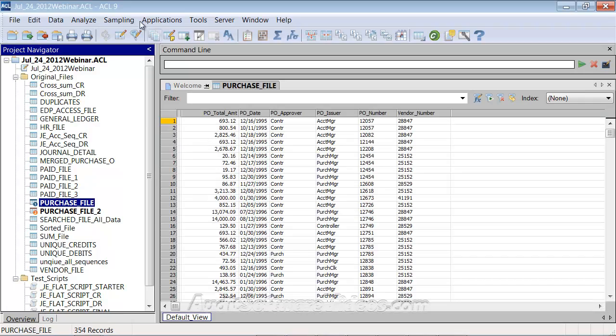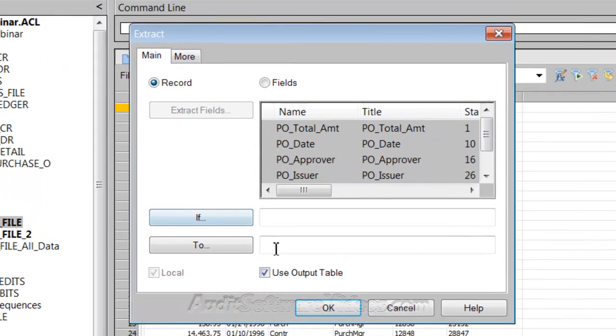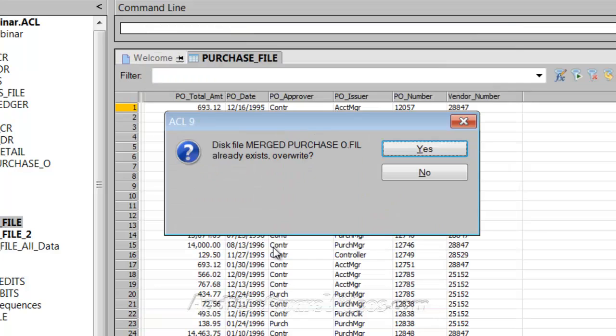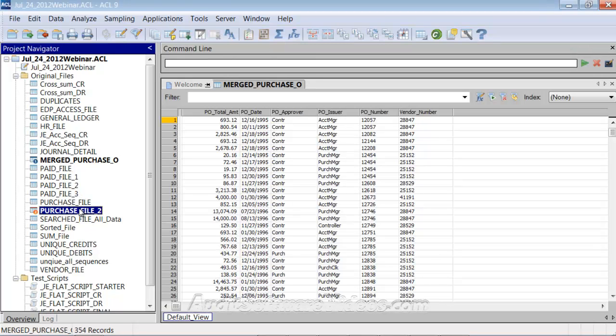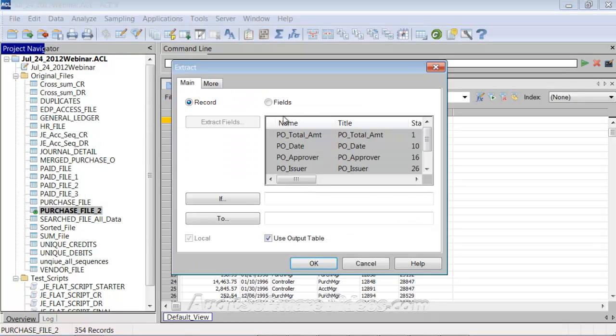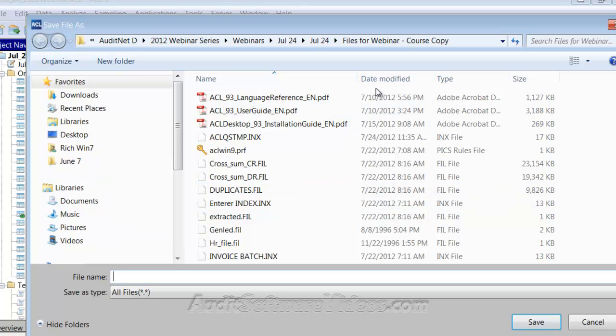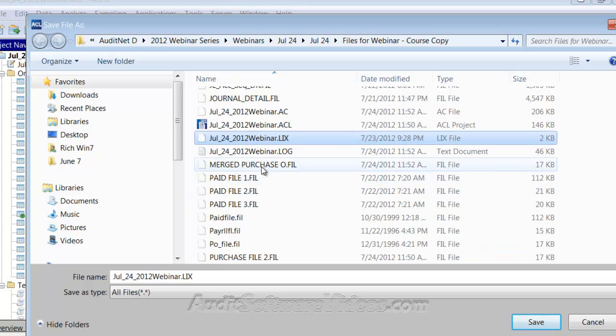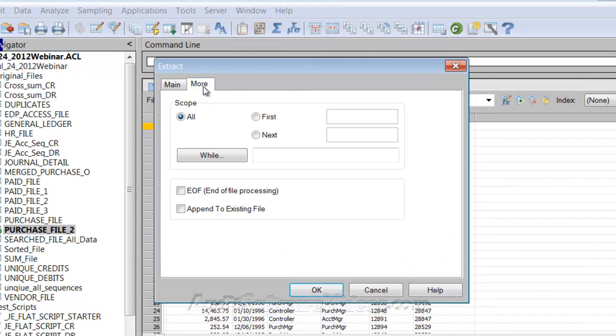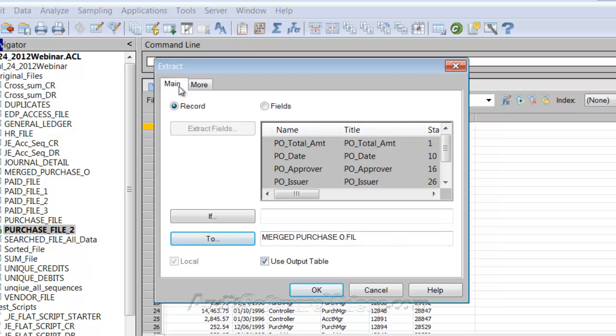Especially now, let's say I extracted this table and called it merge purchase O. Okay, I'm going to overwrite my initial table, and then I'm going to go to purchase file number 2, and in this case I'm going to extract it to, bear with me one second, merge purchase O. And in this case, I can try to append to that existing file.